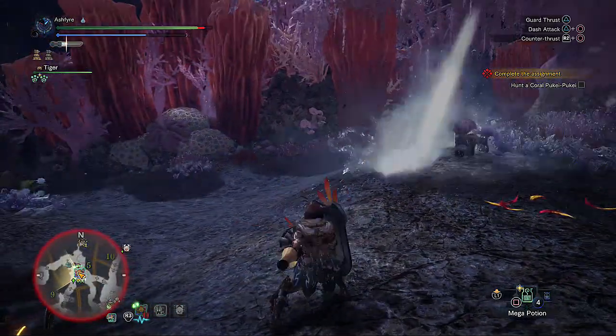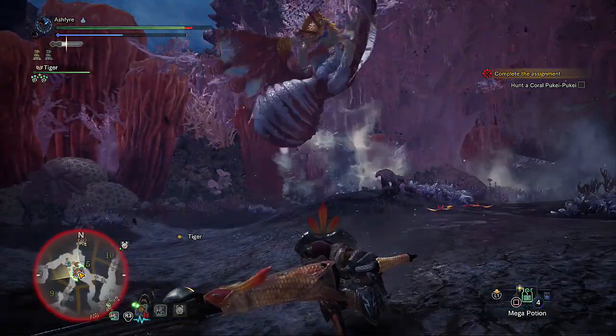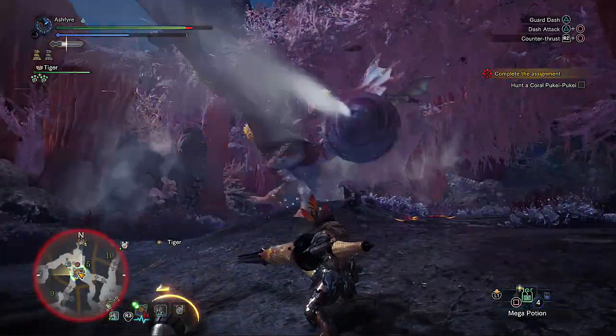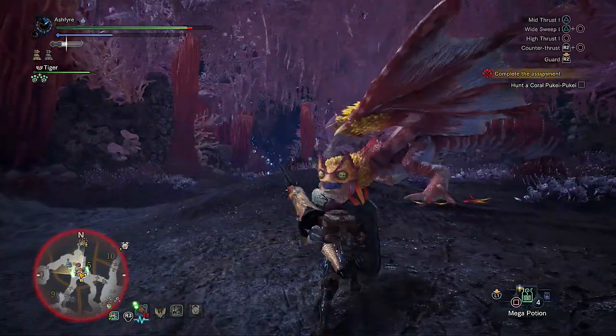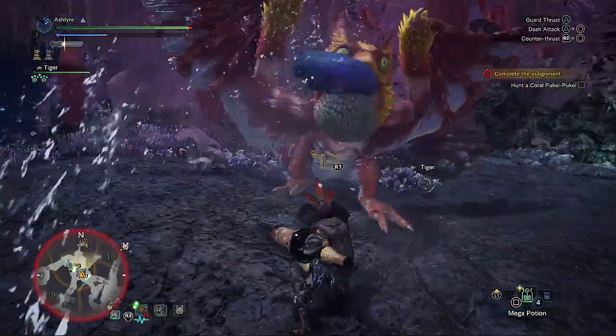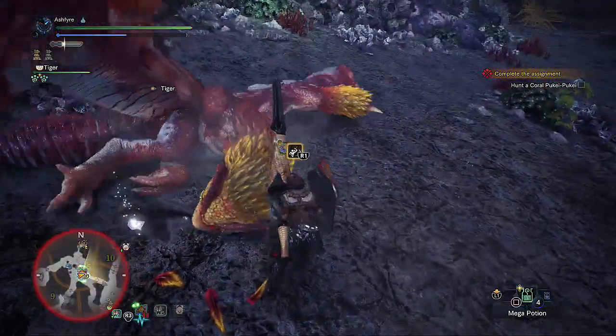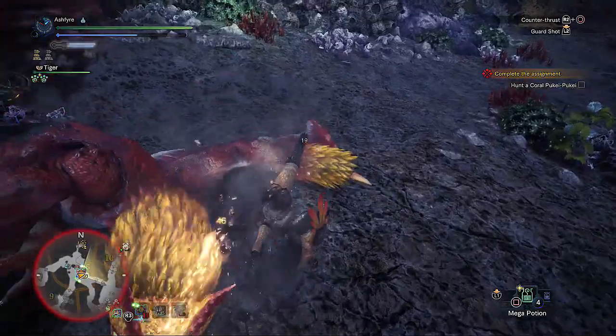Knowing where the weak spots are, I'm used to normal Pukei-Pukei. Everything's a fucking weakness. Good God! Holy shit, Pukei-Pukei. They turned Pukei-Pukei into an actual fucking fight. I like this.